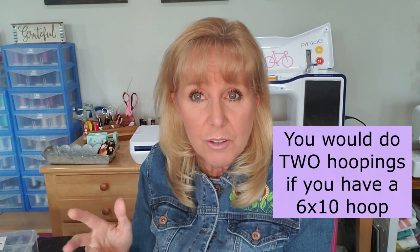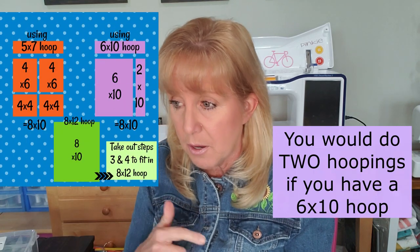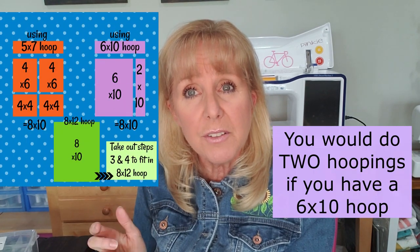I will probably use my 9x14 hoop because I'm pretty excited. I've got my dream machine too. But if you have a smaller hoop, you can do this easily. Like I said, 5x7, you'll do 4 hoopings. 8x12, you would just take out the number 3 and number 4 quilting steps. And if you have a 6x10 as your largest, same thing. Do those 4 steps that we're showing you for the 5x7 folks. That'll work fine.